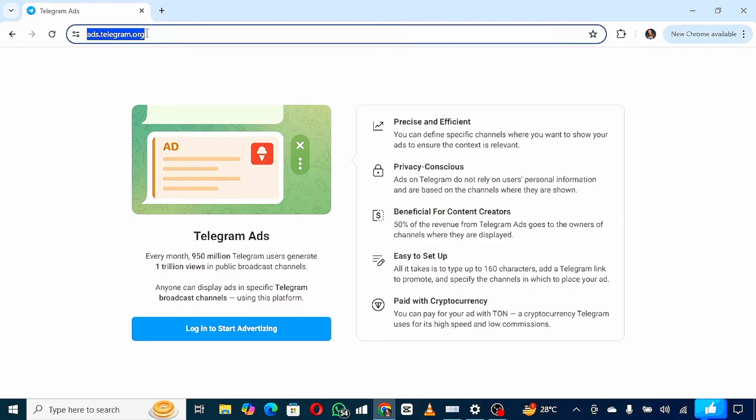So when you come to your Chrome, I'm going to be teaching this on a PC. The same thing I'm doing, just replicate it on a mobile phone. It's still the same thing. It's just a decision. I just decided to teach it on a computer. You can do it on your phone.